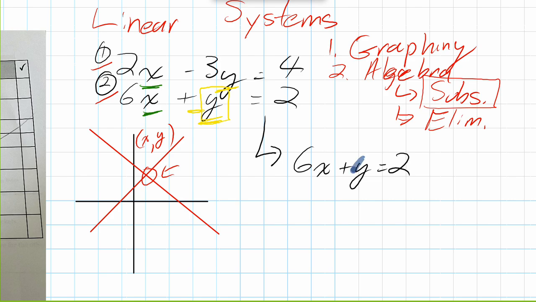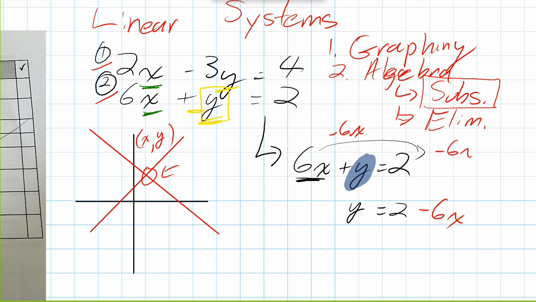I'm going to highlight it so we kind of remember this the whole time. We got to set this equal to y, which means I got to move 6x to the other side. Now, as long as you're familiar with moving things to the other side, it really just means you're using the opposite operation on both sides of the equation. What does that look like? That's just saying we're going to take negative 6x on both sides of the equation. On the right side of the equation, it creates a 0, so we don't write anything else. And on the left side. And then on the right side, we have a constant 2 and another variable here.